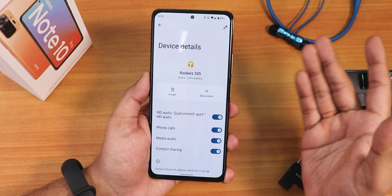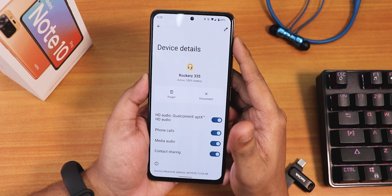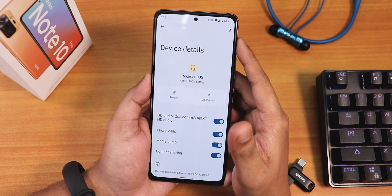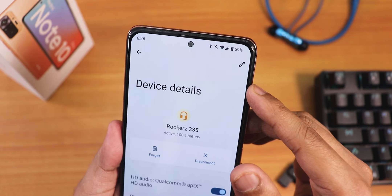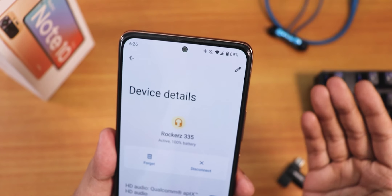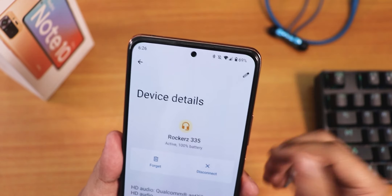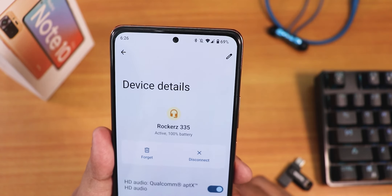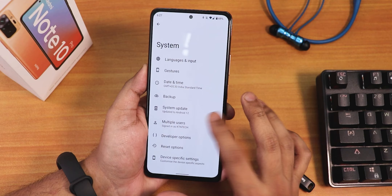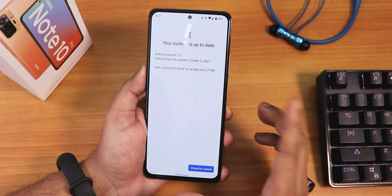Talking about video calling: with WhatsApp video calls you might get a halo effect on the front camera on the Redmi Note 10 Pro because the front camera cutout is so small. There is a little bit of a black border, and whenever you're in a video call there's a larger black border. This is a known issue. The front camera itself works perfectly fine. In the system panel there's also a system updater to check for updates.